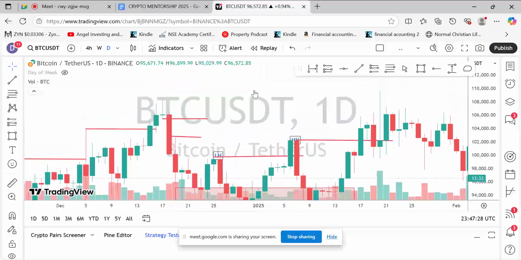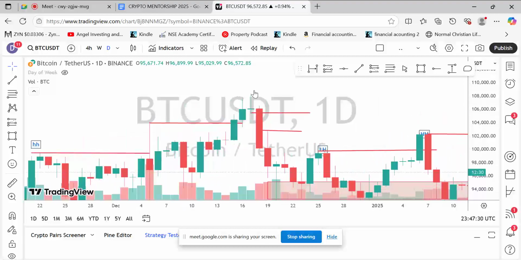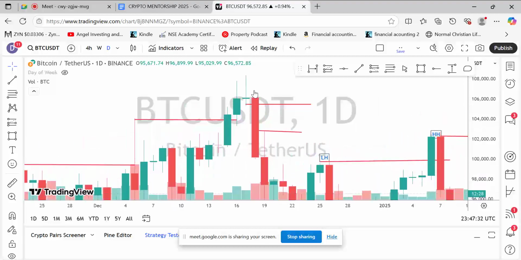So can you see it now? Can you see the 2 wicks I'm talking about? This green candle. The red one. No, the green one, the candle, there is a wick here, and then there is a wick of the red candle here. This space in between them is called imbalance. So many times the market will always come to fill the imbalance.